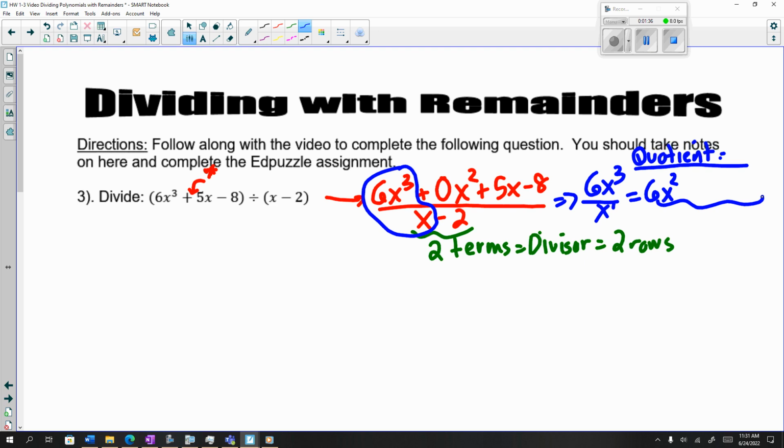And quadratics have 3 terms, and they are of the form ax squared plus bx plus c. So basically what this is going to tell me is I'm going to have 3 columns. So I'm going to have 3 columns and 2 rows. So this is actually going to be a 2 by 3 table, because I always say the rows first and the columns second. All right, so set up your table.